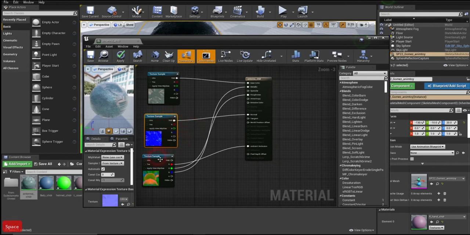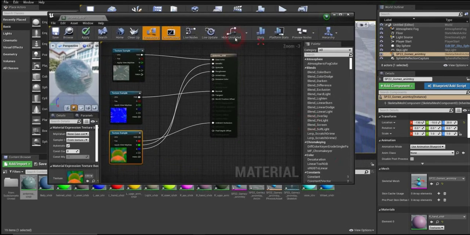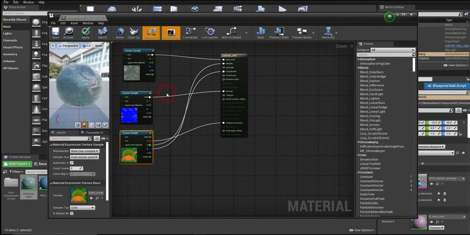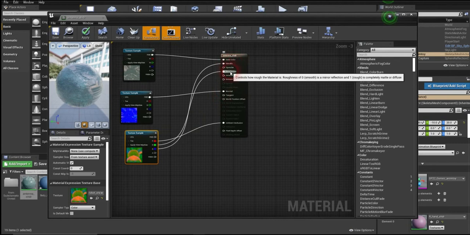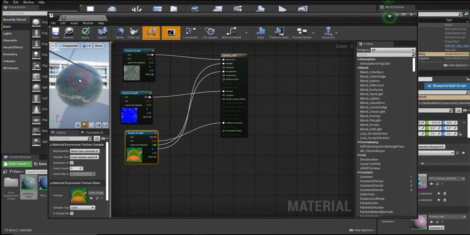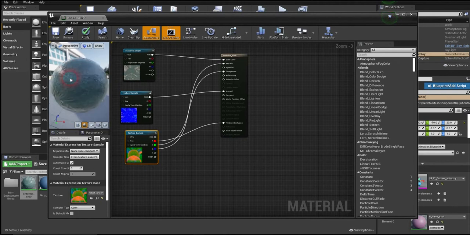Let's make the window a bit larger. Each one of these nodes is providing information, and this one is providing information about the metalness and the roughness of my object. My object right now, you can see that wetness that it shows when you try to look at it.